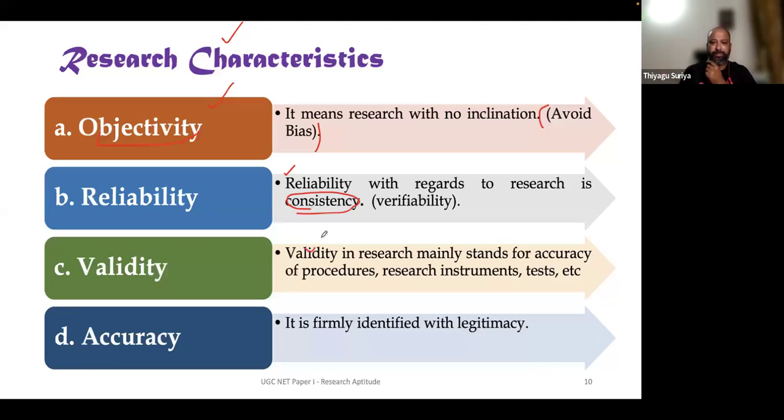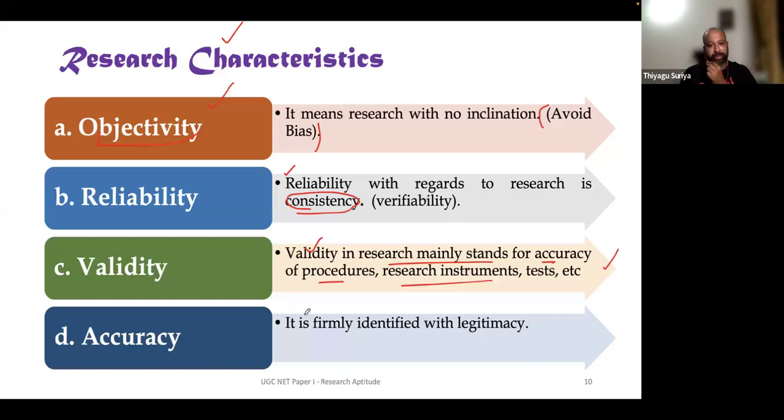These are things part of the research. Validity is talking about whether each item measures what you intend to measure. In the case of a research tool I'm talking, but similarly in the research, mainly the standard and accuracy of the procedure, whether the people are using a proper procedure of data collection and research instrument. These are things talking about validity.